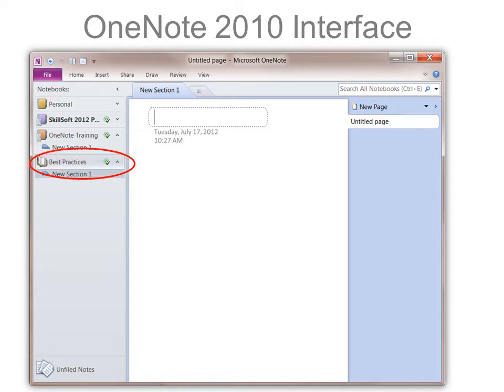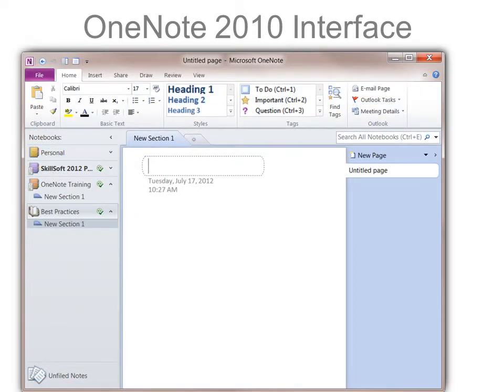Now the interface, if you'll notice, you cannot see the ribbon. You can see the tabs, but not the ribbon. They did that by default so that you would have more real estate, more place to put your notes. But if you click that little caret on the side here, then this will allow it to expand. You can also double click on a tab and it will make it expand. If you only want to expand it for a moment or two, then just single click on the tab and it will do that.